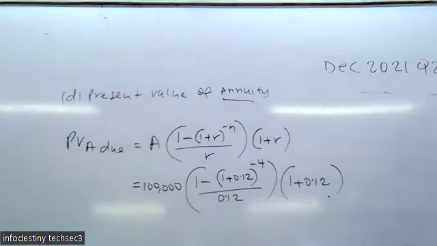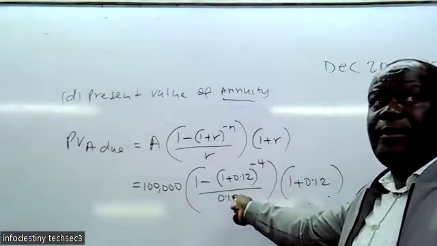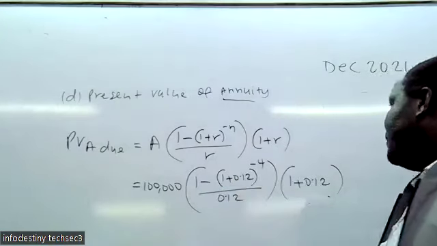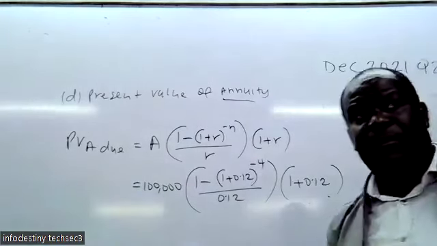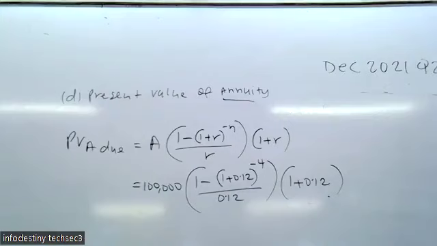So we have agreed that this figure, you round it off to 4 decimal places so that it is the same as the one in the table, before you multiply by 1.12, then you multiply by 100,000. So the answer is still the same when you use the other method from the table. But what you are getting here is not the same as when it occurs at the end. When it occurs at the end, the figure will be different.